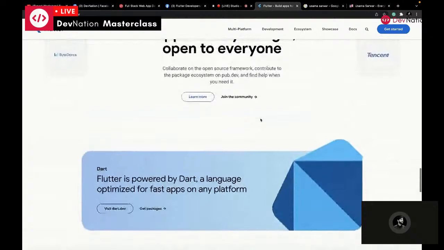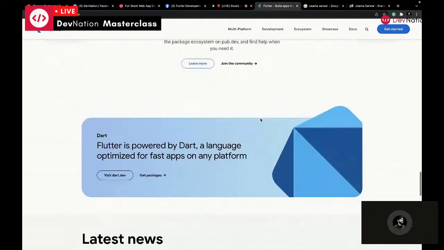All right. So if we talk about the backend technology, as I have already told you, Flutter is a UI framework. So most of the beginners ask me, what is the difference? What is Dart? What is Flutter? So let me explain what is Dart and what is Flutter. If we talk about the development procedure, it is mainly divided into two segments. The first one is the front end technology, and the second one is back end technology.